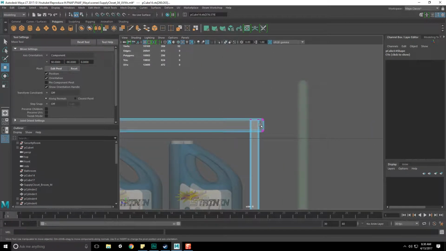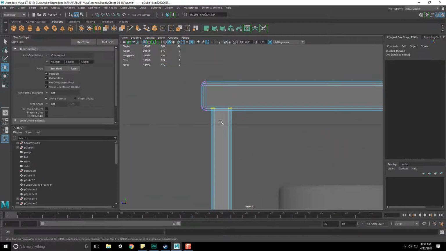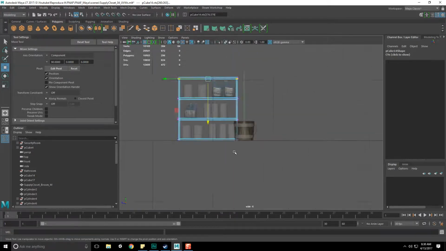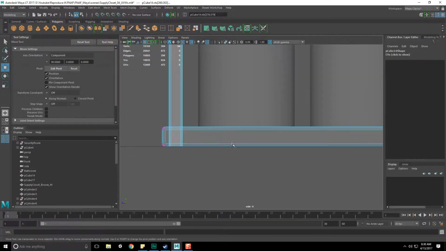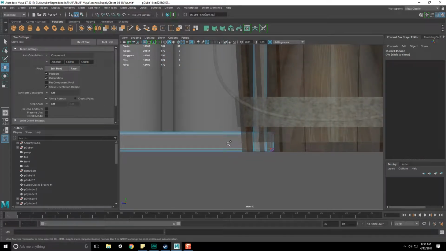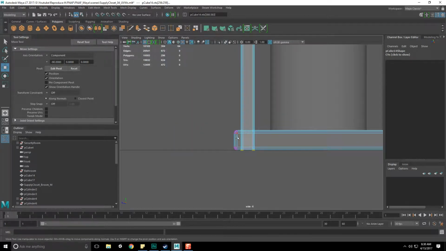I'm going to push it in about, what do you say, all the way to there, and we're going to do the same thing down here at the bottom. So instead of having this ride all the way to the floor, we're going to have this come up a bit, and we'll have it go up and to about there.